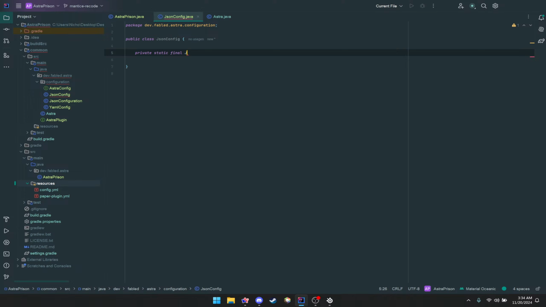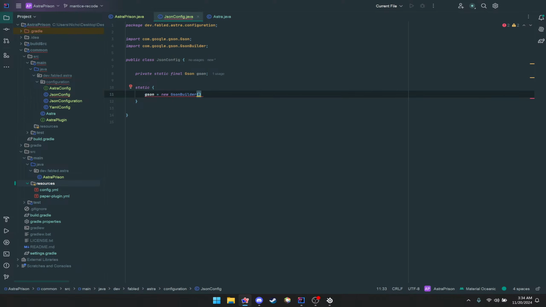Private static final JSON, and this object here is going to be static, because you don't need multiple versions of it. JSON builder set printing create.